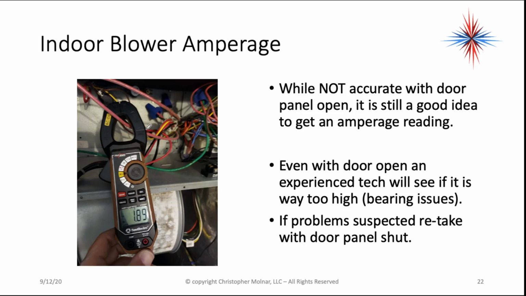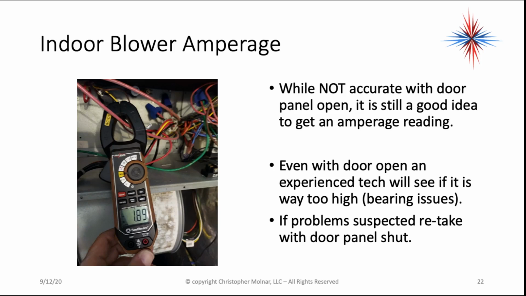Take the indoor blower motor amperage. While it's not accurate with the door panel open, it's still a good idea to get an amperage reading. Even with the door open, an experienced tech will see if it's way too high. In other words, I'm looking for bearing issues. I'm looking for any reason mechanically why that blower motor cannot handle the airflow that's required for the unit. If you suspect a problem, retake the amperage with the panel shut.